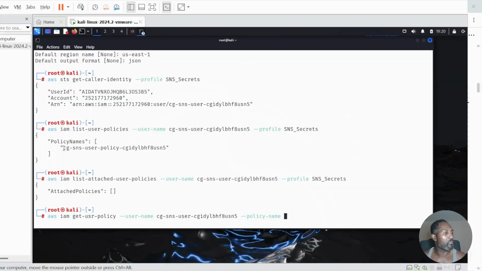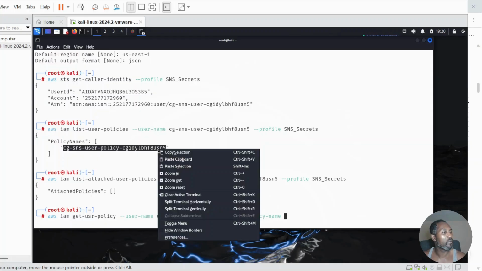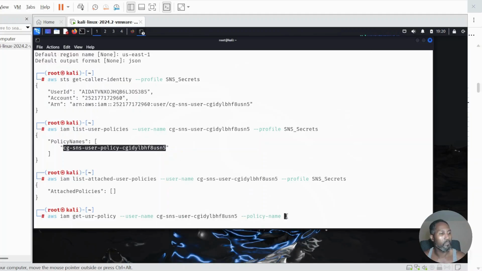There is the policy name. We have the policy name here, we can just copy that, and of course we have to specify which profile is trying to do this query, and it's SNS secrets.